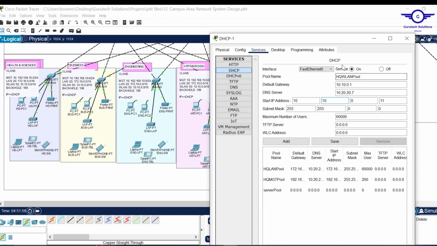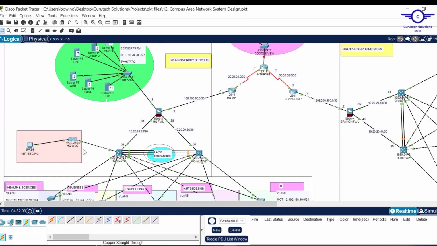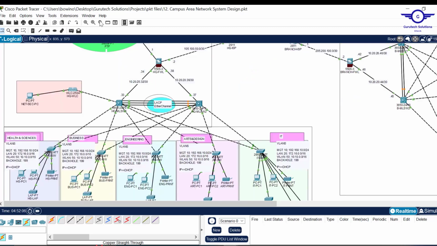So when creating this pool, we need to specify the WLC address, the wireless LAN controller address. Let's assume the WLAN network was 10.10.0.something, and the wireless LAN controller will have IP address 10.10.0.15. So this will be our wireless LAN controller's IP address.